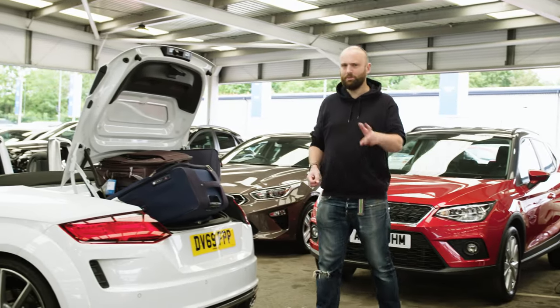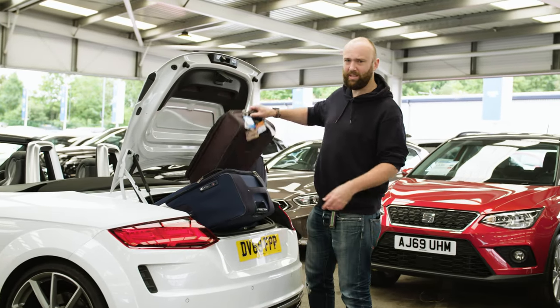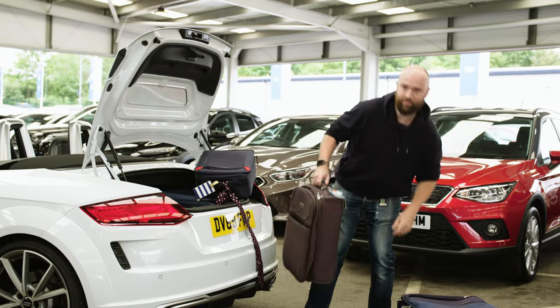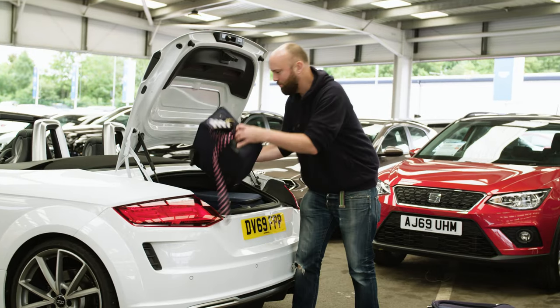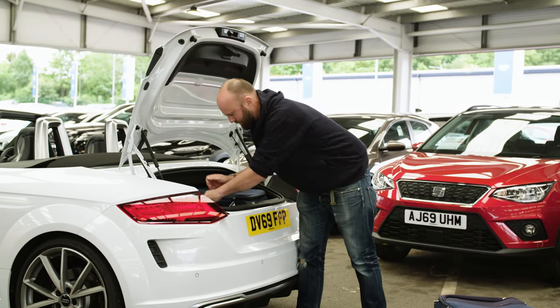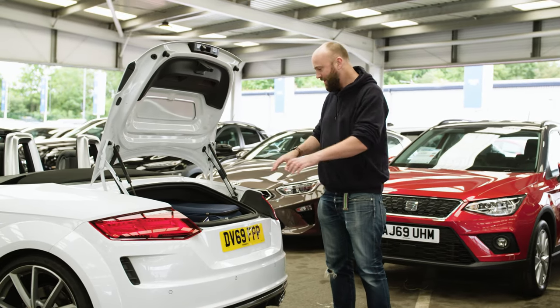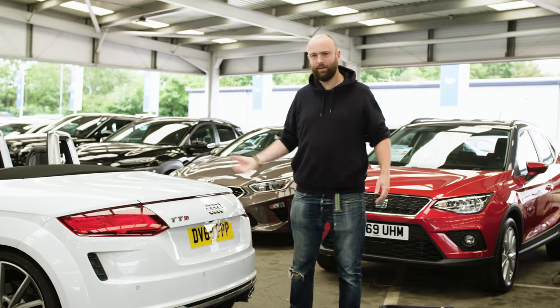You can't fit a family's worth of luggage into a sports car that only has two seats, but because there's only two seats, you probably only need two bags. And if I actually take this big one out, I'll probably find I can fit another one, maybe two small bags in there as well. One big bag, two small bags do fit in the boot of the TT Roadster, with a few little bits for small bags. And then you can go on your road trip.